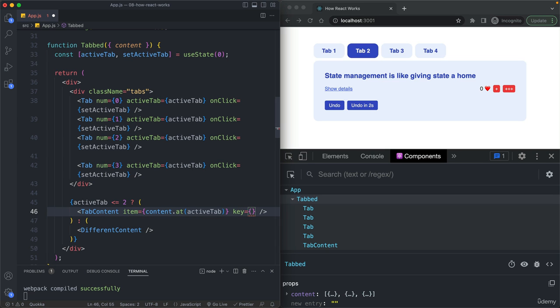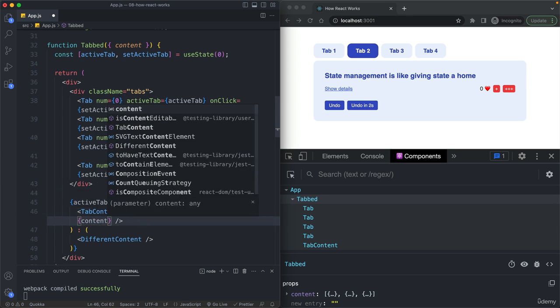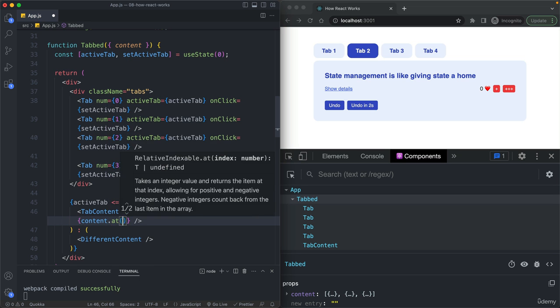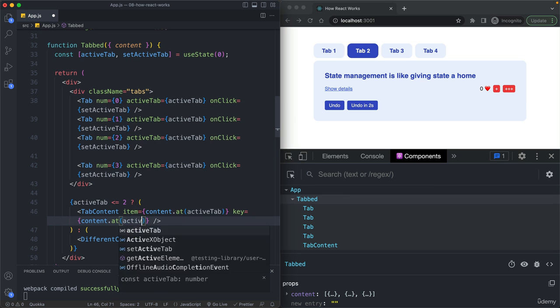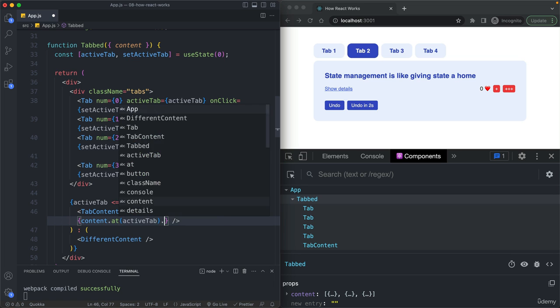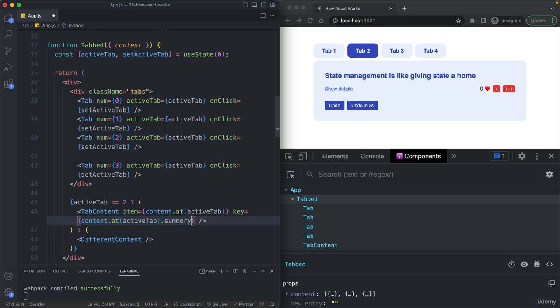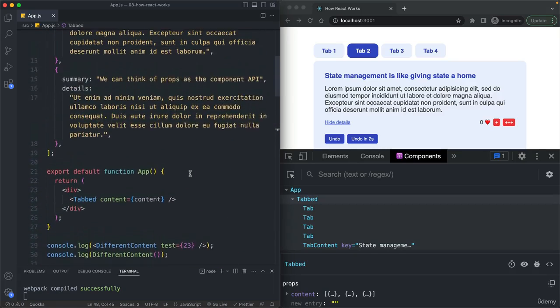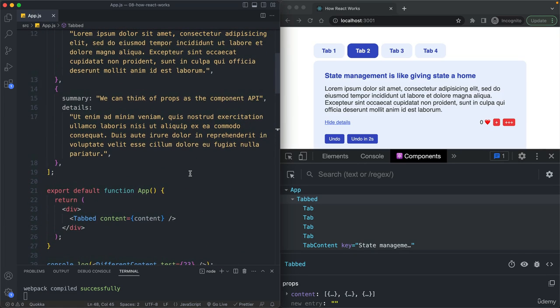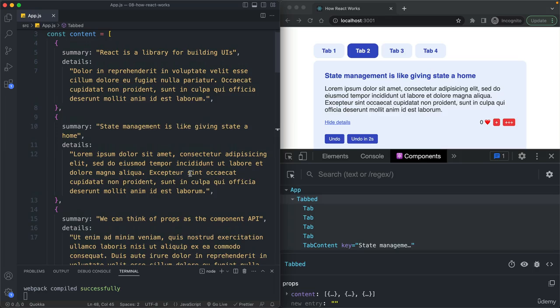So let's give it a key that will change between renders. So something unique here. So let's take the content object again at the current position, and then let's, for example, take the summary. All right, so here we do not have like a unique ID, but we can see that the summary is always different.